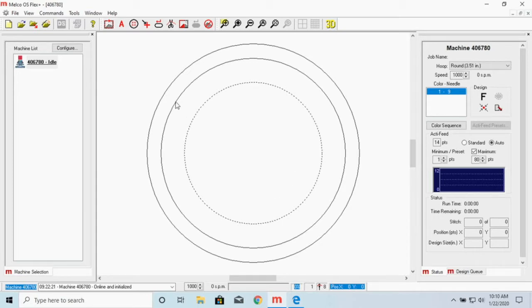I can load designs, I can sew with it, it's communicating with the EMT16X. It'll communicate to any of the machines you've got, be it a Bravo, be it a Bernina, be it EMT16 Plus and XTS and XT. They'll all work with this software.